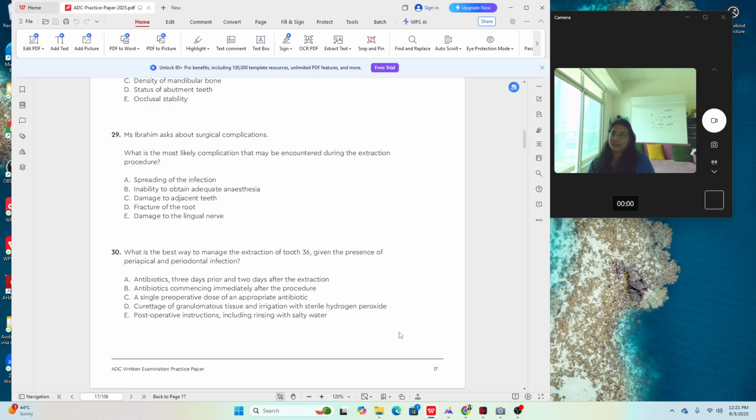So how would you manage the infection basically after extracting tooth number 36? This is what the question is asking. Antibiotics 3 days prior and 2 days after extraction. Okay, now let's make one thing very clear. Single tooth abscess without any systemic manifestation. Systemic manifestation means fever, malaise, facial swelling, etc. If a small abscess is localized on a particular tooth, which is indeed the cause of the abscess, in Western countries and in the international guidelines, antibiotics are not given.